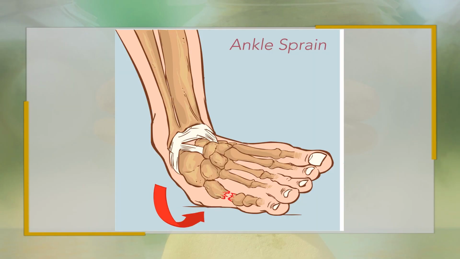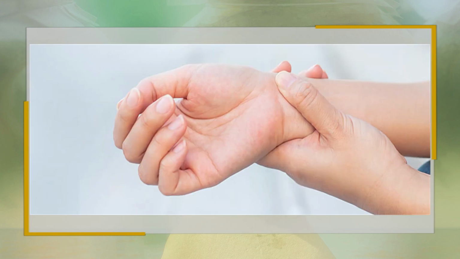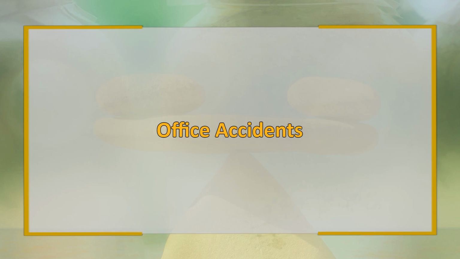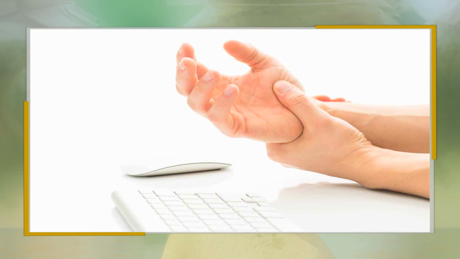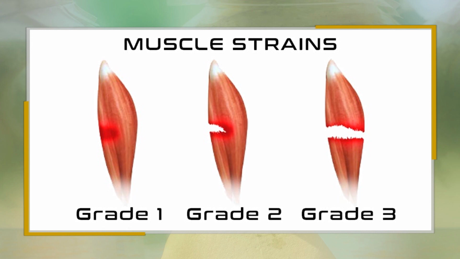Some of the most common types of injuries suffered in slip and fall accidents include fractures, sprains, knee injuries, and hand or wrist injuries. Office accidents. Many people think that offices are free from any dangers. However, that is not true. In fact, injuries are often sustained in office environments. Some of the most common types of workplace accidents and injuries that occur in the office include trips over wires, repetitive motion injury, slips and falls, muscle strains, back injuries.